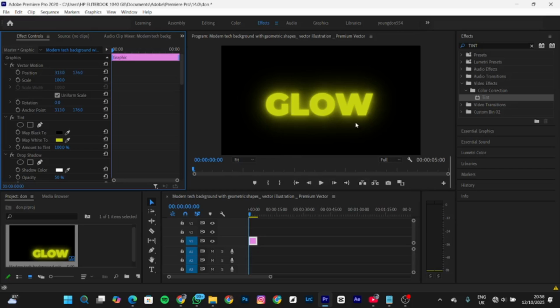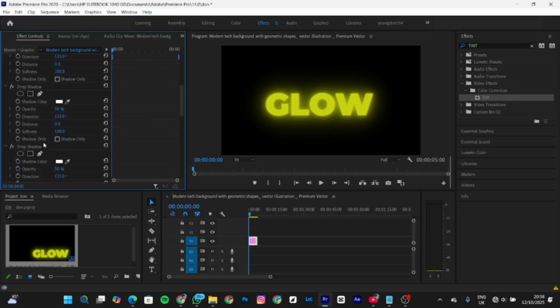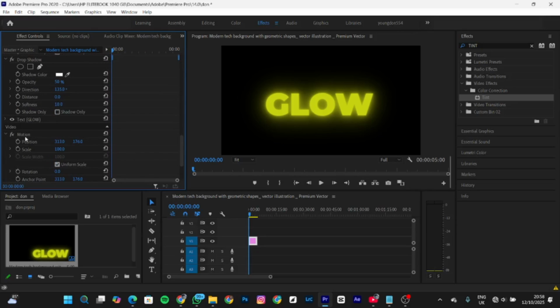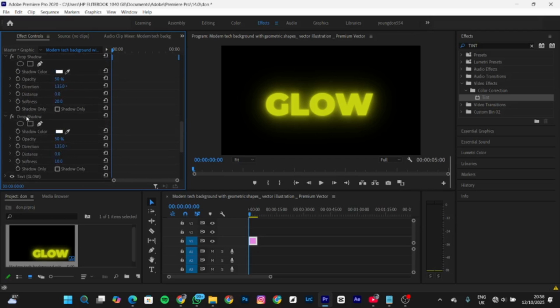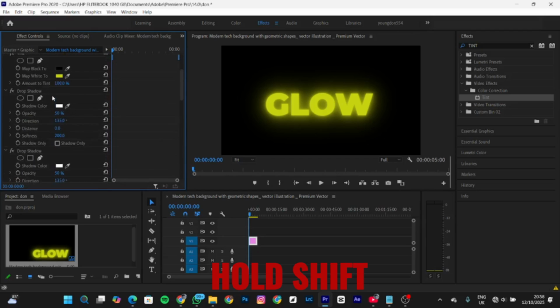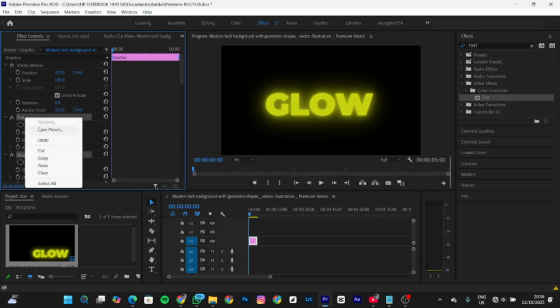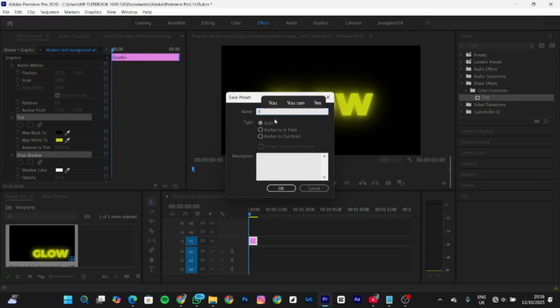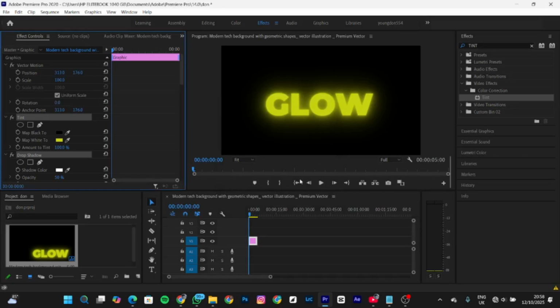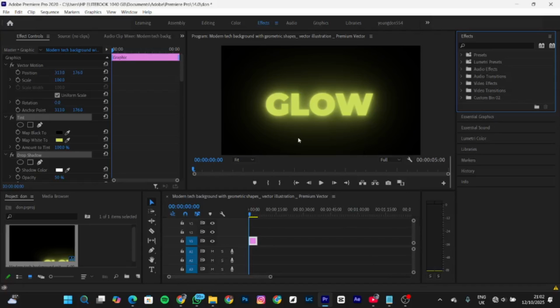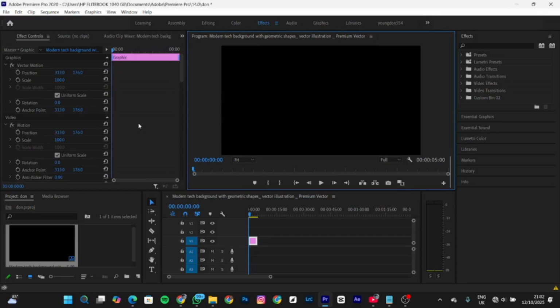Then you can decide to save this as a preset here. You're going to go back to the first drop shadow we made. So I'm going to click here on my drop shadow one, and press Shift, then click on tint. So like that, we've selected everything. The next thing to do is to click on save preset. I'm going to save this as yellow tint, or yellow glow effect. So I'm going to click on OK, and here we can bring back this effect without having to do this long process again.